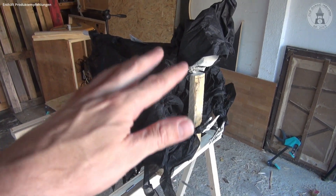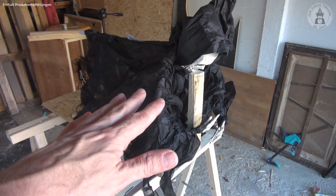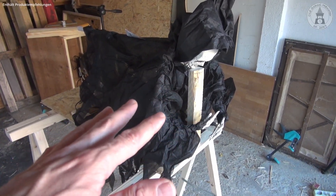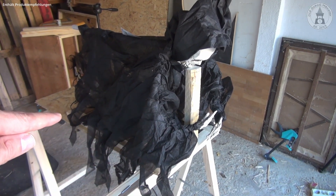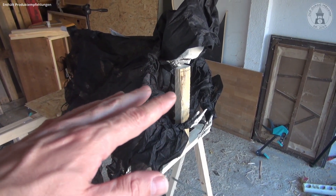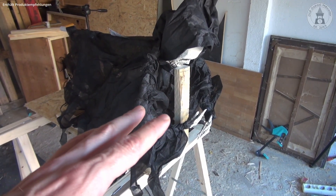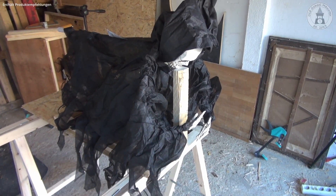With this, the inside of our Halloween prop is finished. Mechanics work, electronics work, the control unit works, and everything is fine. What's left now is the crate, which goes around the Halloween prop and hides the inside. Let me quickly assemble the crate, then we'll come back and take a look at the finished product and have a short summary.